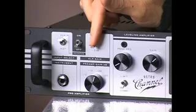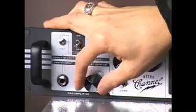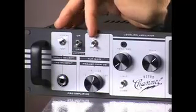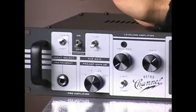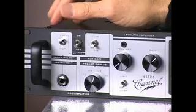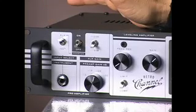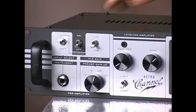We have a +12, -12 switch here, and you can control whether or not you want all the way from -12, +18, +24, and +30 dB on this unit. Now, the reason we added +12 switches, we know there's a lot of you guys out there that really like to use ribbon microphones. In fact, one of my good friends, David Torn, was telling me the other day that he wouldn't even be interested in trying this unit if it didn't have the ability to basically power his ribbons that he loves. So we put a +12 switch on this so that we can accommodate any microphone on earth, basically anything from your vintage ribbons all the way to your modern SM57s.